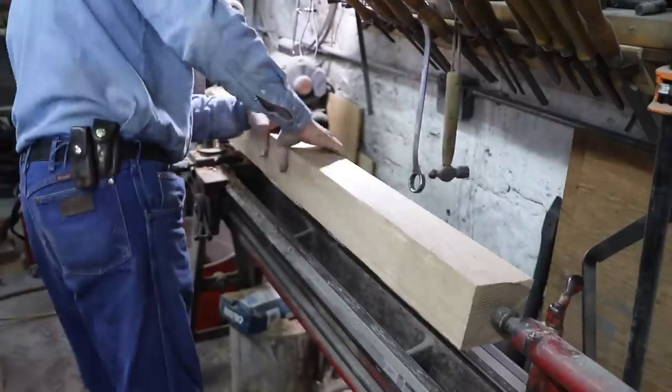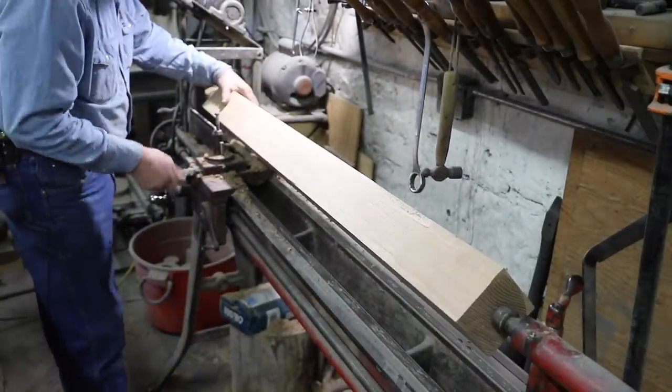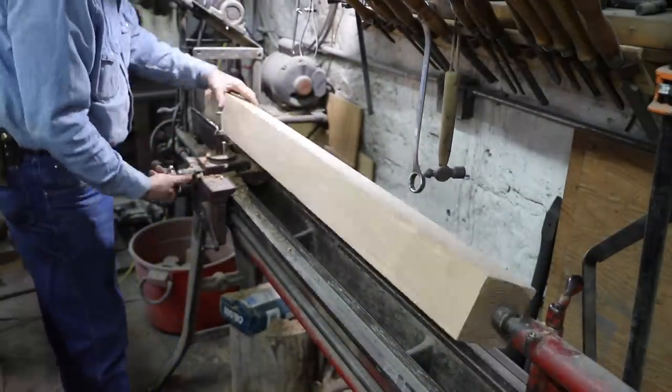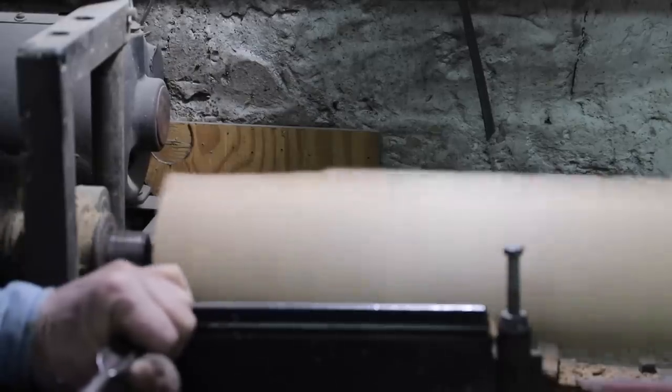So I'm going to take this 4x4 and turn it down to about a 4-inch circle on the end and kind of taper it up and leave it square in the center. And I think as you follow along, it'll make sense.